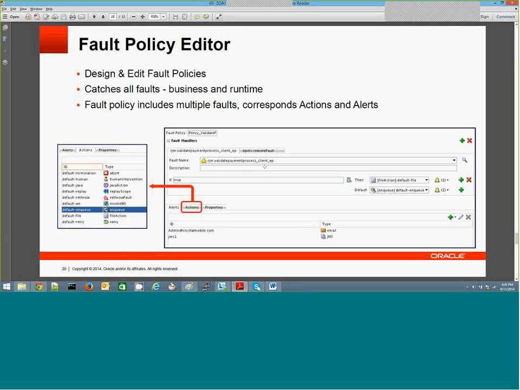So to create fault policies, you have a complete editor, and you can directly deal with them here.